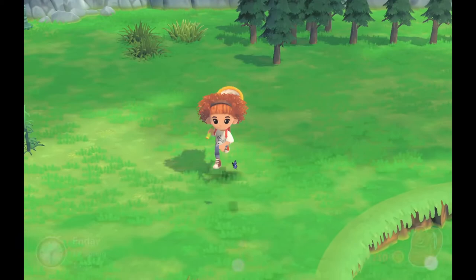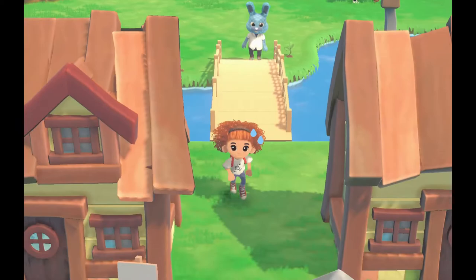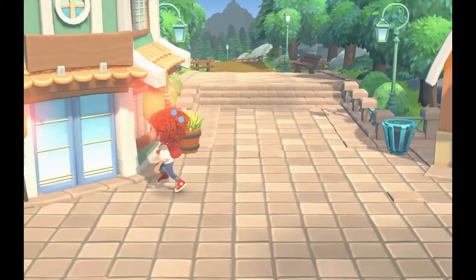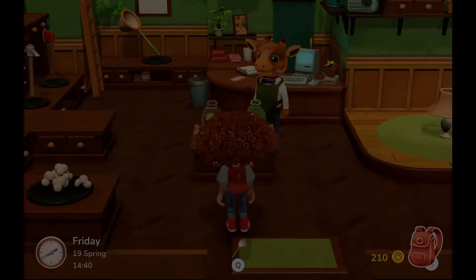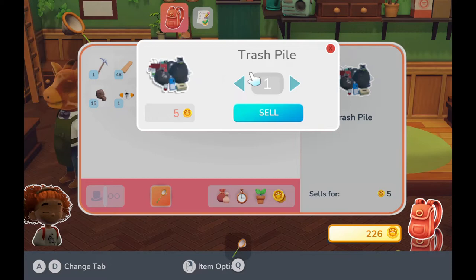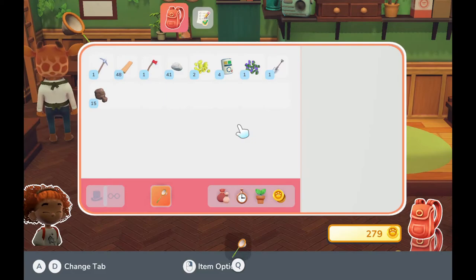Backpack's full. Drop it. There's no one in Oma's store. Hey Moss, buy my stuff. I've got some new butterflies for you. Wow, that trash is actually worth a lot more than I thought it was gonna be. Take a tall grass. All right.